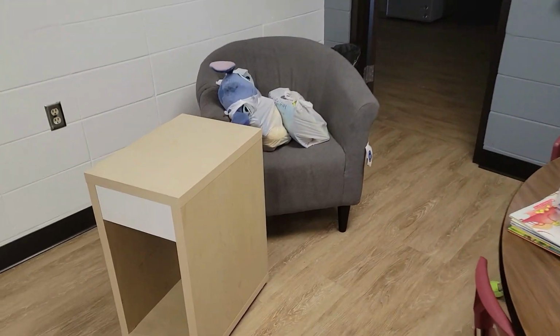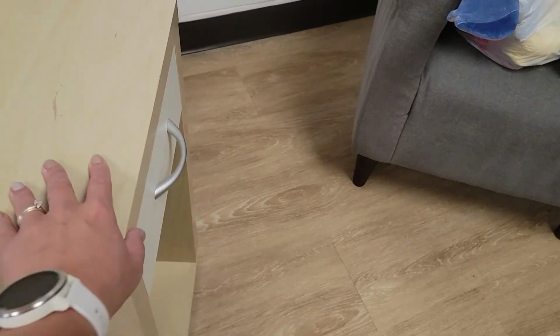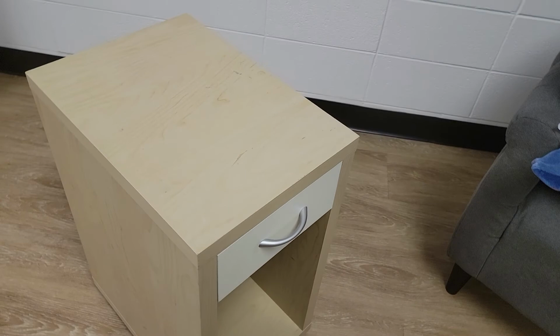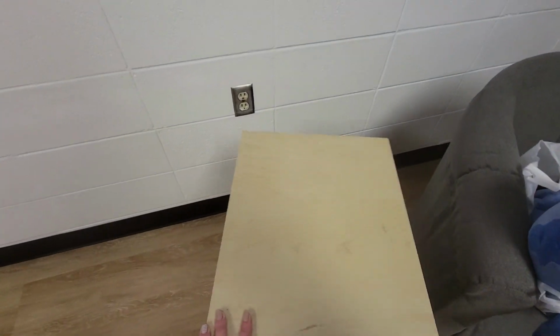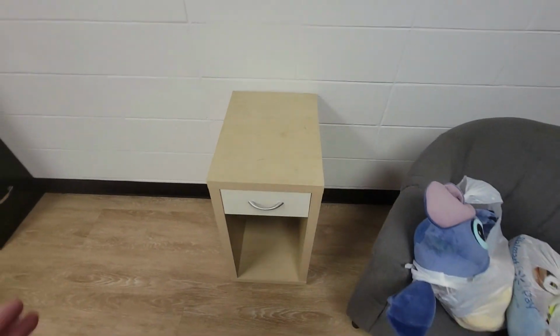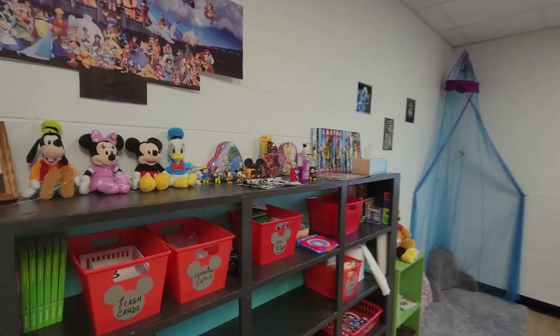Okay, so I showed this furniture again in my last week's vlog, but here it is, not in my car. But I have this little table and it is literally gonna go right there. So let's move it right there. Let's do a wide angle. Maybe you can see a little better what I'm doing. Oh, I'll just put those chairs back on either side of that. That works. So that just goes there. And then this stuff can go back on there.